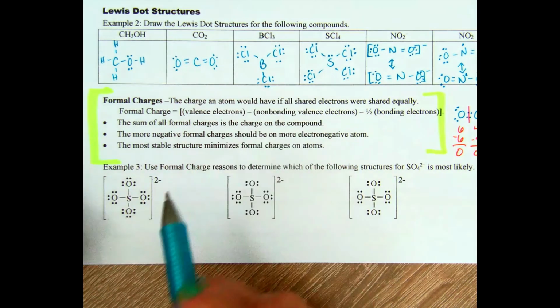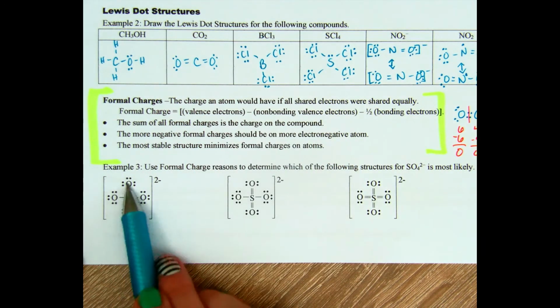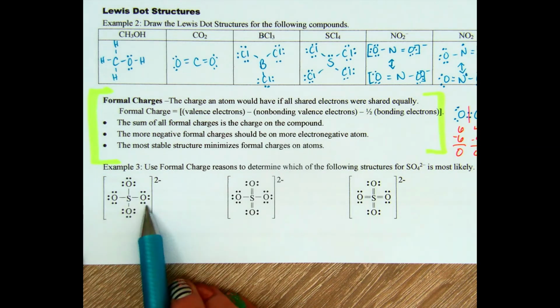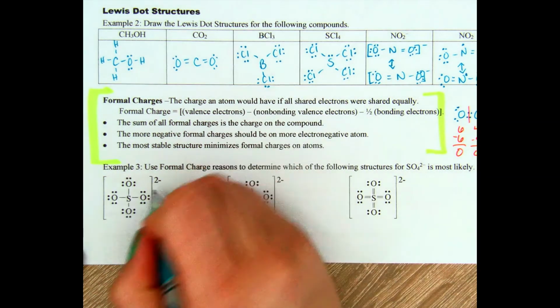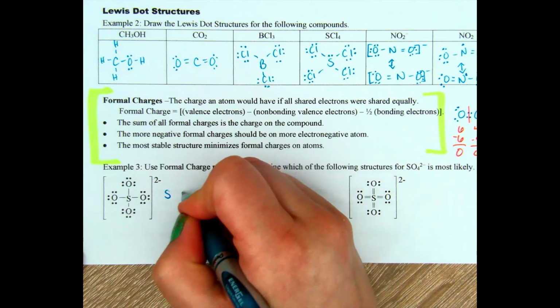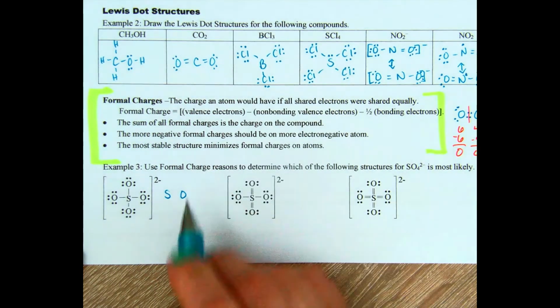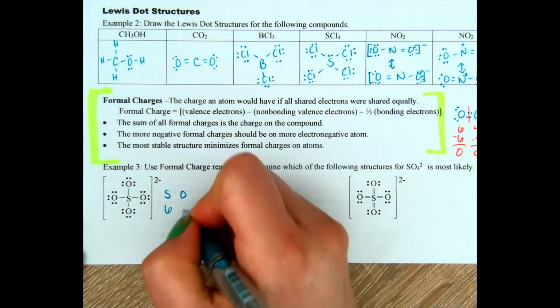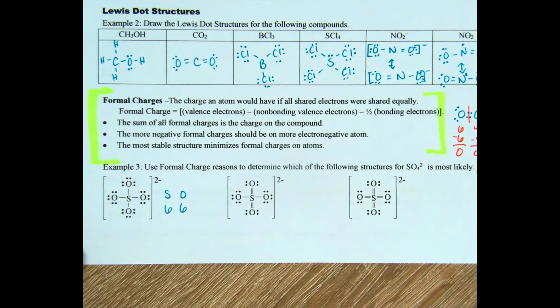All right, welcome back. So here we have a sulfur in the middle and 4 equivalent oxygens bonded to it. That means the oxygens are all single bonded and they all have 6 electrons. So I'm only going to be looking at our sulfur here, and I'm going to be looking at an oxygen. They're all equivalent to each other. Sulfur normally has 6 valence electrons. Oxygen also normally has 6. We pull that from the periodic table.